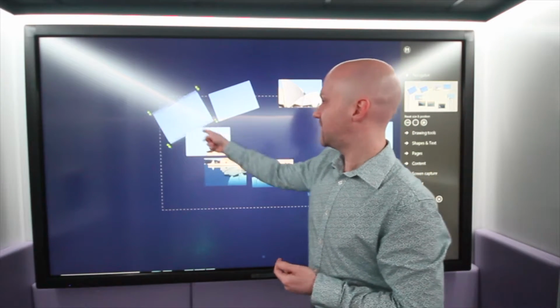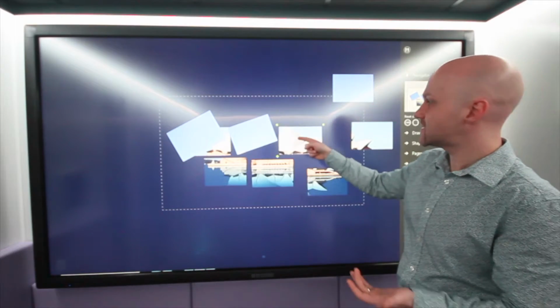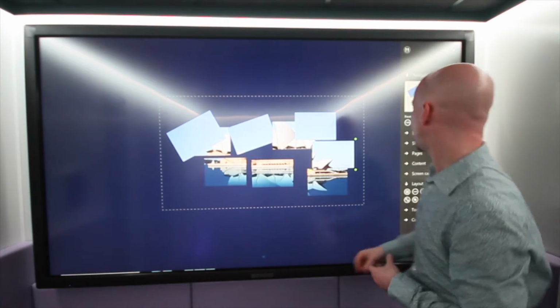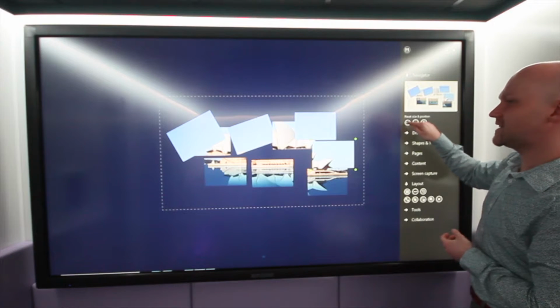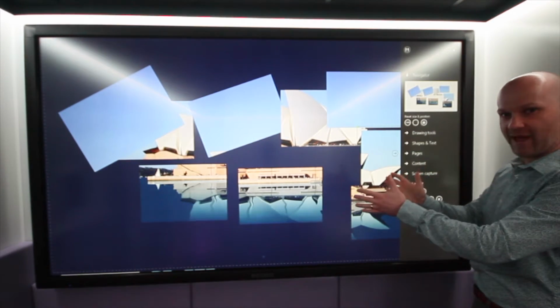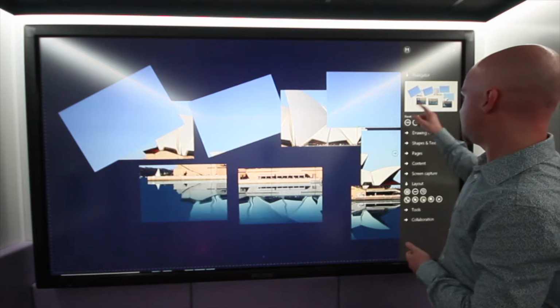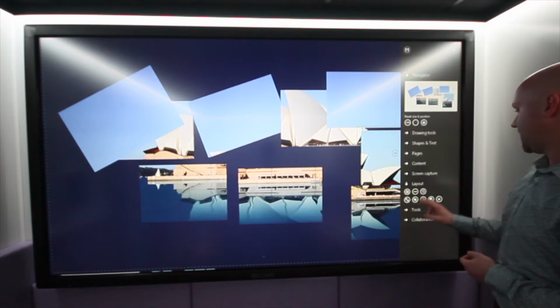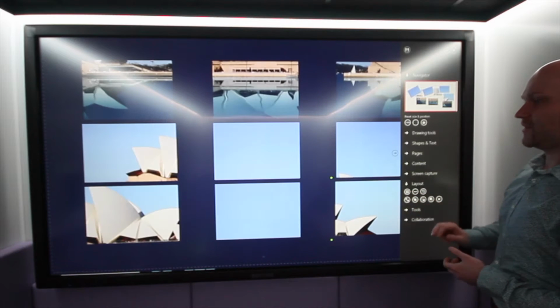That allows me to, in the first instance, maybe have hidden some answers or questions or ideas or thoughts, and then bring them into the lesson as we're going along. Pressing 100% goes back to normal, and then we have everything in the space. It's probably at this point you can start to see what it is I've got here. I'm going to go to Layout and Grid to show you fully.